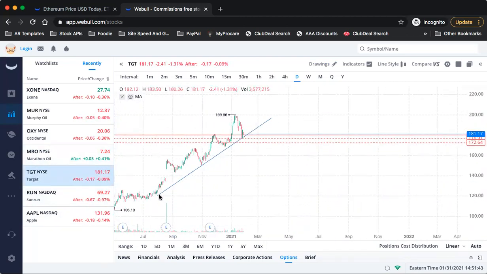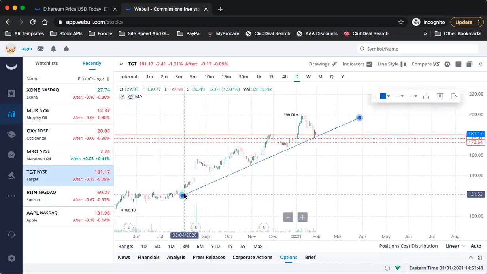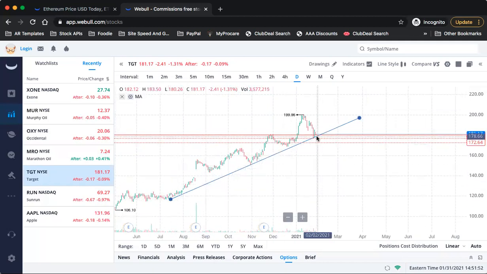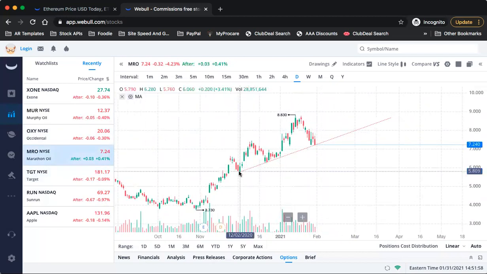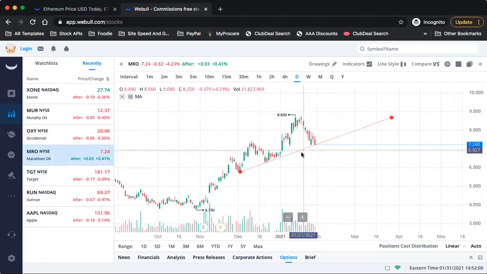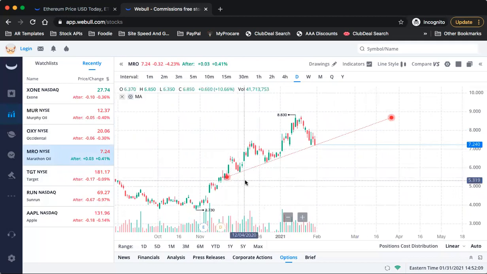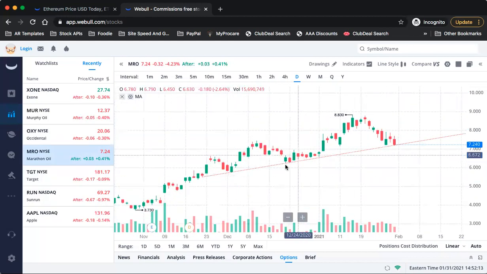All the way down here, the line is not accurate. Let me move it. Here we go. So you can see 1, 2, 3, 4-ish on Target. You want to keep that same idea when you do trend lines as well. Don't be too eager to just draw a line and say, oh, it's going to fly. No, it's not going to fly. Your money is going to fly away. That's what's going to fly. So you must be really careful and be very, very critical when you draw the line. So at least you can see.